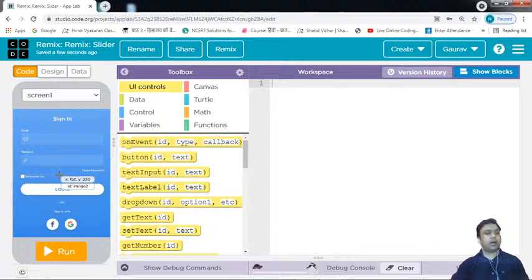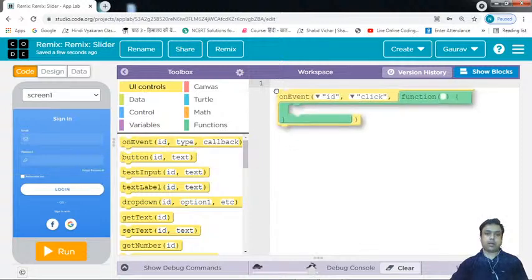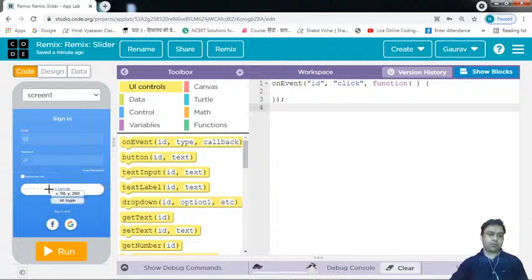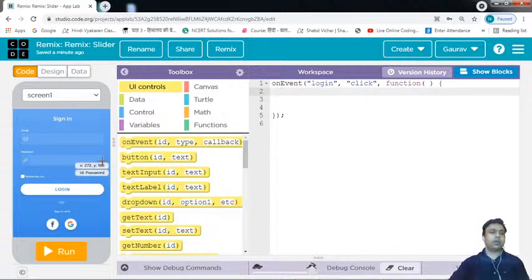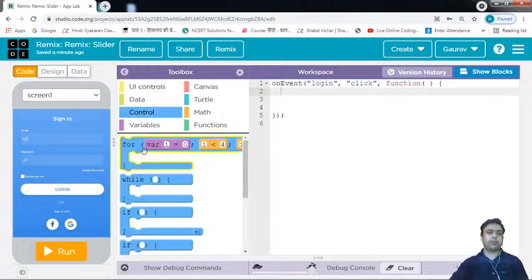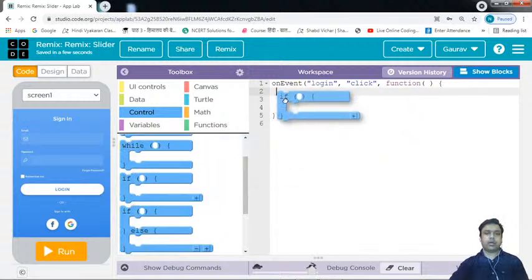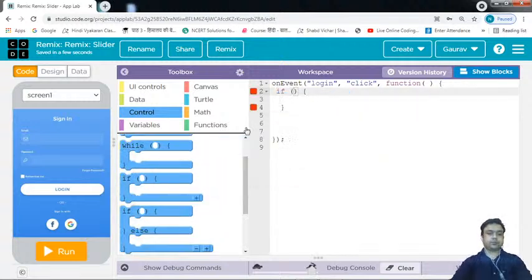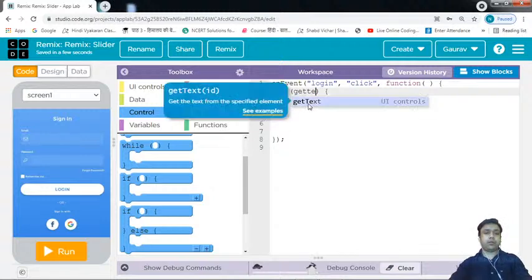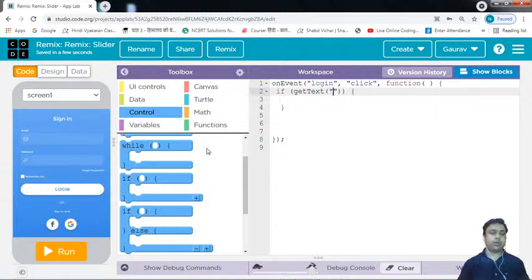Now how can we do that? We need this onEvent block. I'm placing it over here. The ID of this button is login, so we need to write login over here. Then with the help of this if block we can get the required result. We need to first get the input of the user.